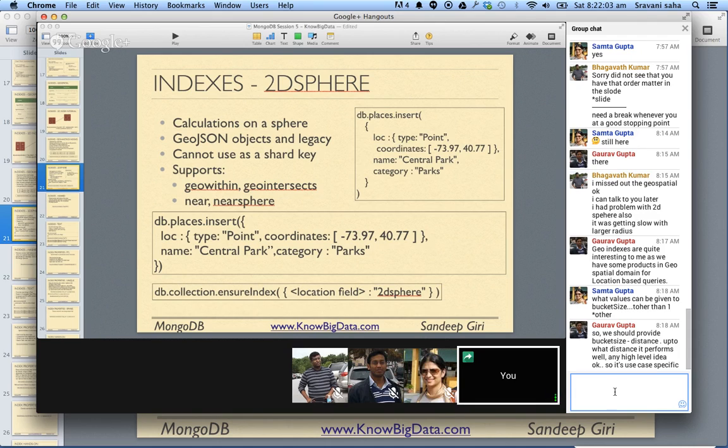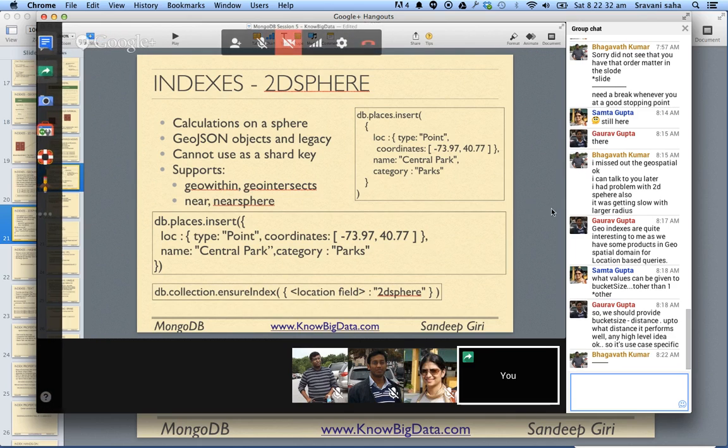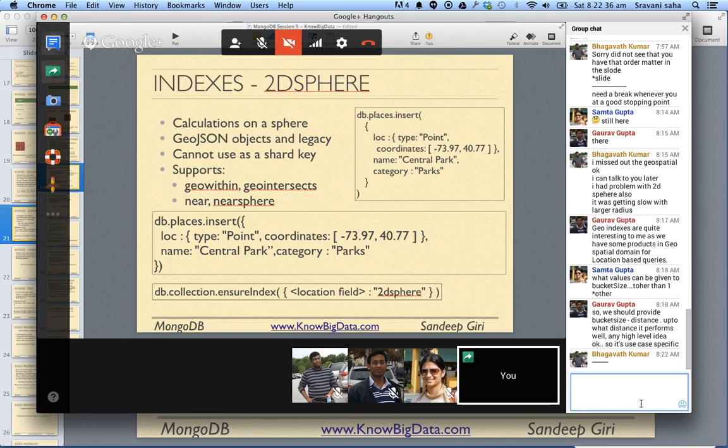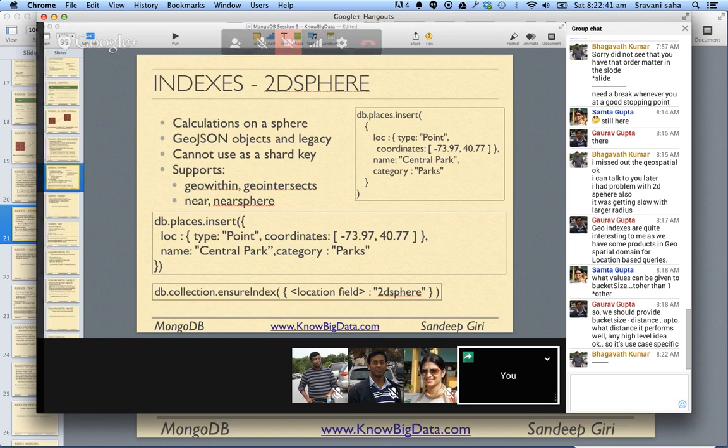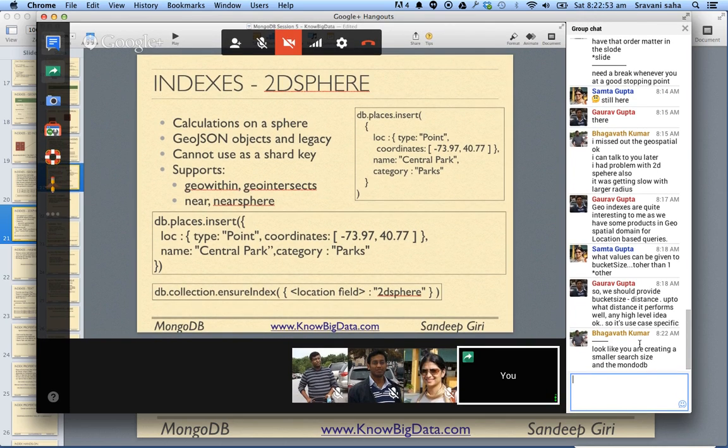Okay. So basically, bucket size is proximity, meaning the radius of the circle in which you are looking. I mean, I think you can say the diameter of the circle when you have divided the whole thing into, say, squares. So whatever is the width of the square is what is called the bucket size. Yes, so when we say bucket size 1, it's actually pretty small. Okay. So it's based on your general requirements.